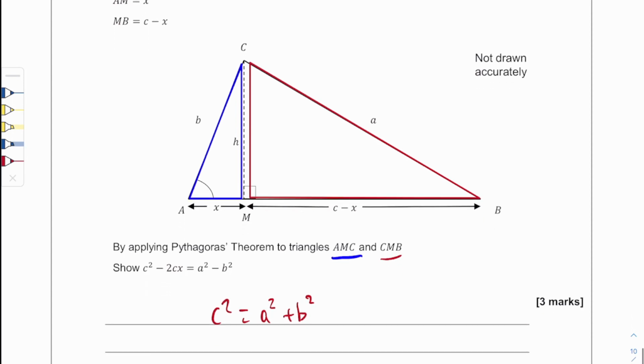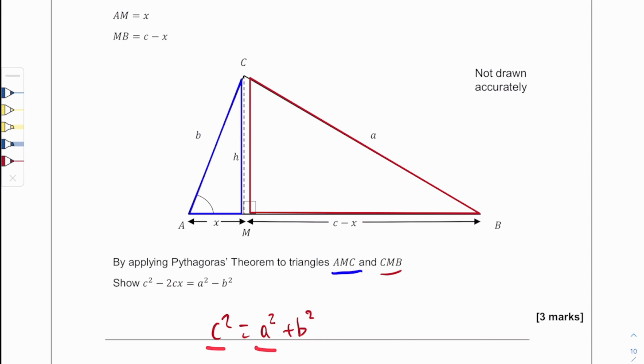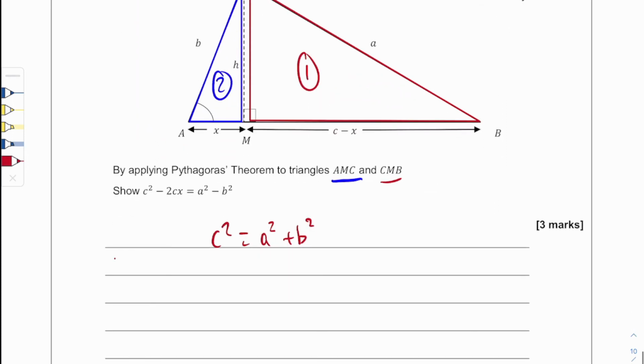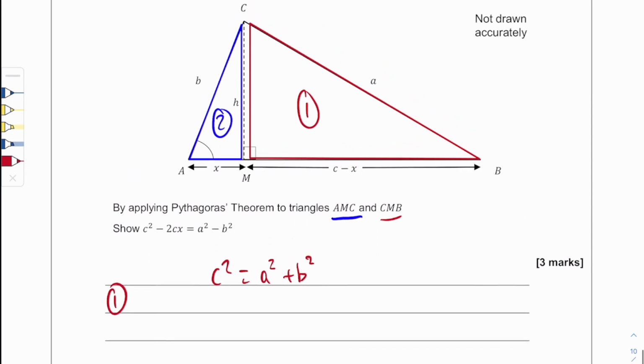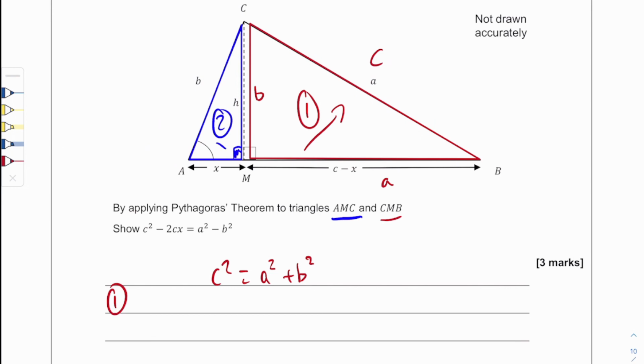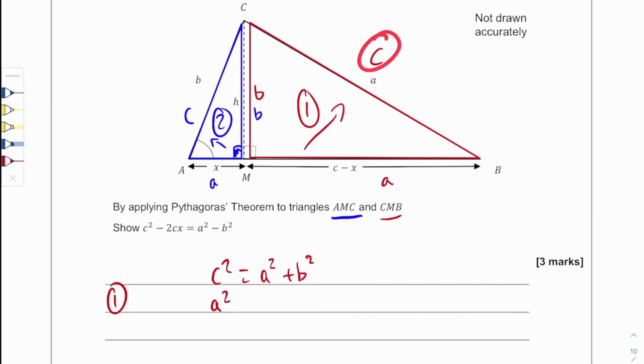So what I'm going to do is substitute the values for C, A and B from this triangle first. Okay, so we'll call this triangle 1 and we'll call this triangle 2. So for triangle 1, I'll just put a 1 here. What we can see is that opposite the right angle is C, we'll call this A, and we'll call this one B, and we'll do the same while we're here for this triangle. So opposite our right angle, we've got C, and then we'll say that's A, and we'll say that's B as well.